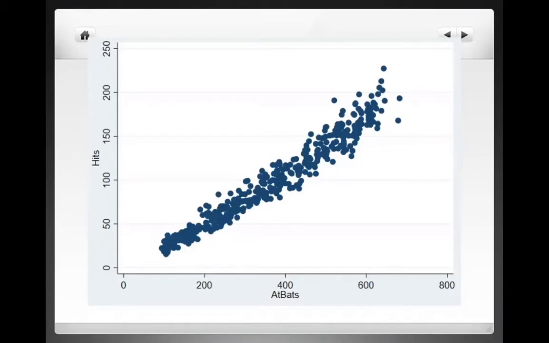So generally we would think there would be a very strong conceptual relationship between hits and at-bats because they're almost the same thing. If you're having more at-bats, you're going to have more hits. So not quite 1, this correlation is 0.97. So again, this looks really good.